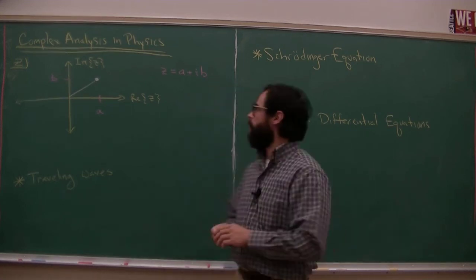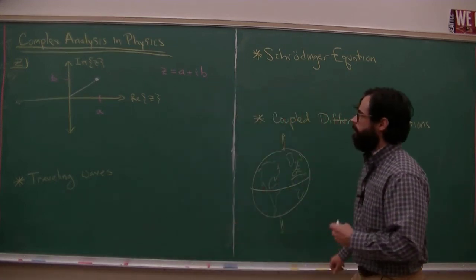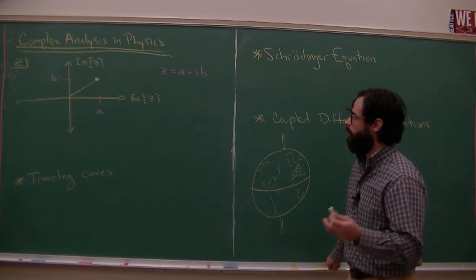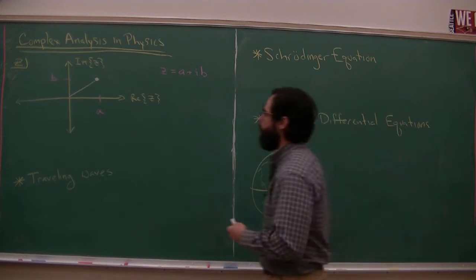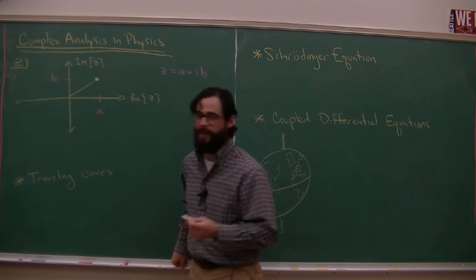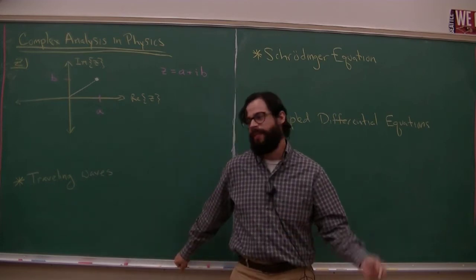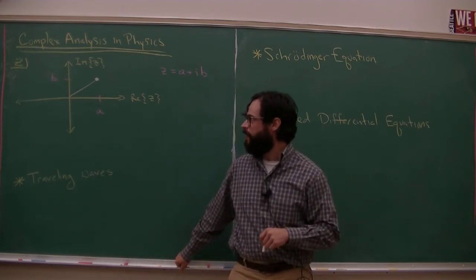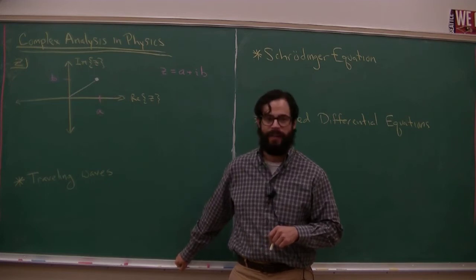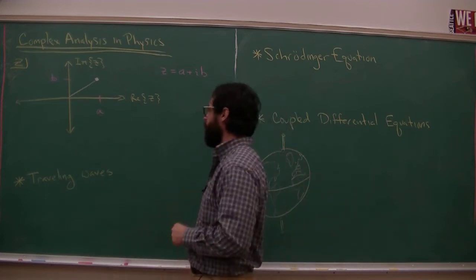So this might be a little bit grab-baggy, but I just want to weave in all of the different places where you may have seen complex variables in physics, and we'll talk about unifying them and some of the theory behind complex analysis, or complex valued functions.